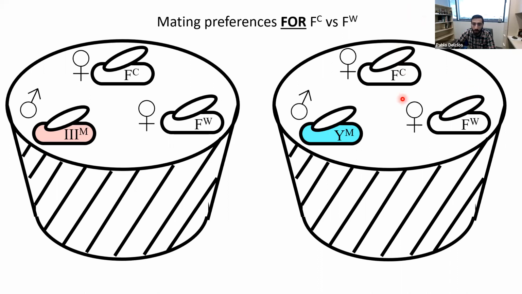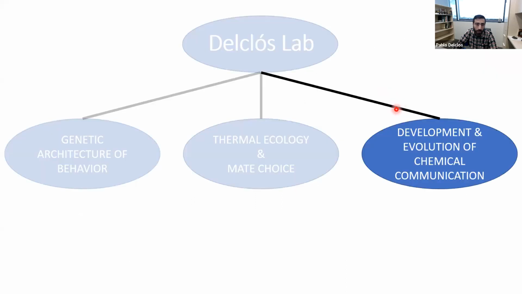Now, further down the line, we could combine behavioral assays with actual field work. So I'm pursuing external funding from Texas Ecolab to ask whether thermal preference of wild-caught female houseflies predicts who these females mate with in the wild. But basically, by conducting these types of studies, we can gain a better understanding of how thermal ecology can affect not only an ecologically relevant behavior like thermal preference, but how it can also indirectly influence mating dynamics in nature.